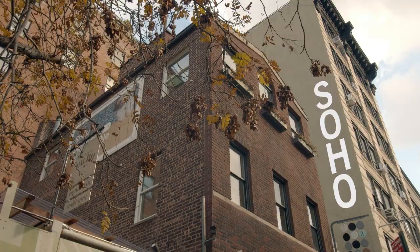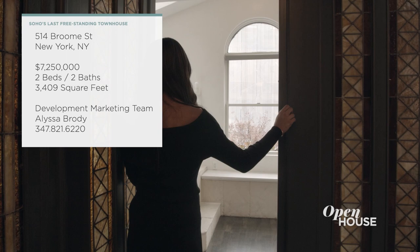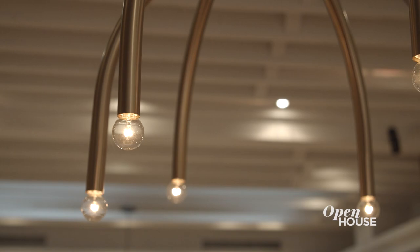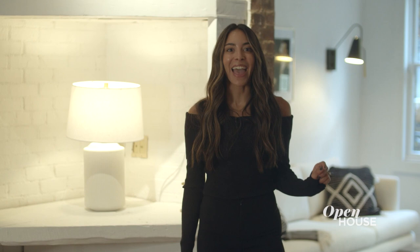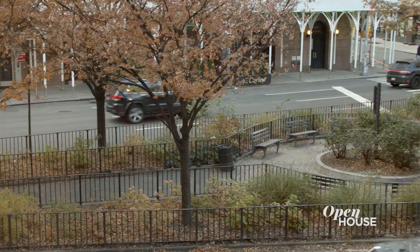Welcome back to Open House. Now we're at this impressive freestanding home in SoHo, New York — the last of its kind in the neighborhood. This 20-foot-wide home is truly unique, featuring four exposures and is flooded with natural light across its over 3,400 square feet. Hi, I'm Alyssa Brody, co-founder of DMT. Welcome to 514 Broome Street — this is SoHo's only freestanding townhouse. Built in 1930, the home is a perfect mix of historical charm and modern convenience. This home has 3,400 square feet of living space spread over three stories, plus a very rare four exposures, so you are surrounded by iconic SoHo views.